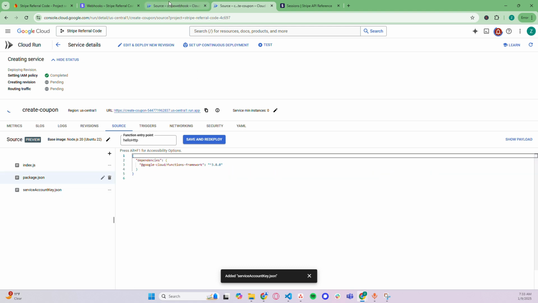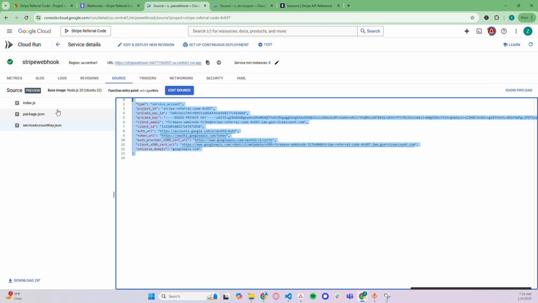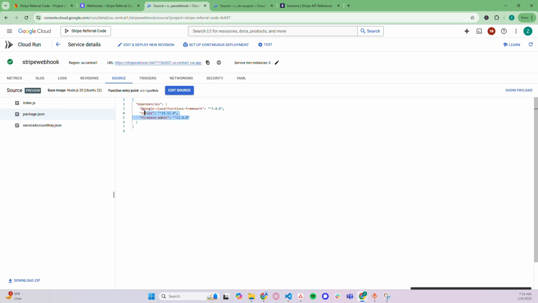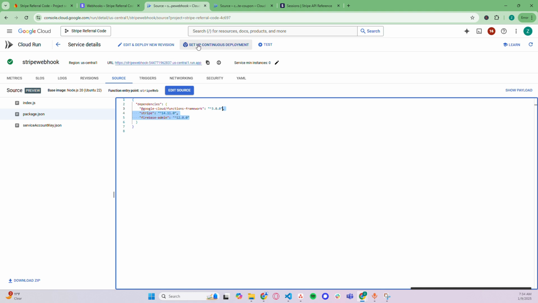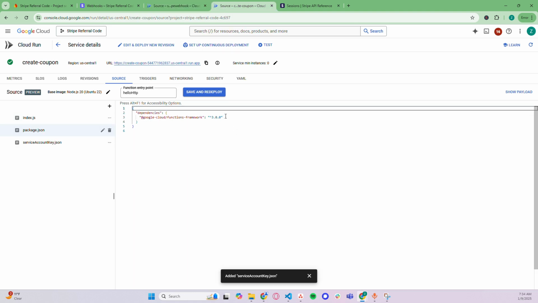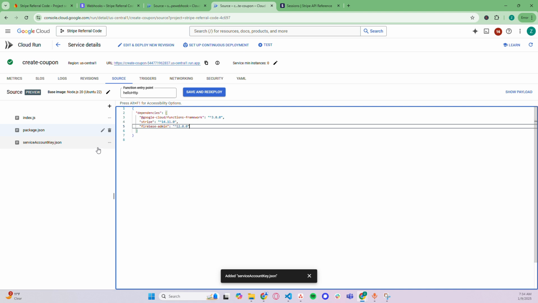Then in the package.json, again, it's very similar to what we've created for the Stripe webhook. We're going to want to copy the dependencies in the package.json and paste them into this file here.